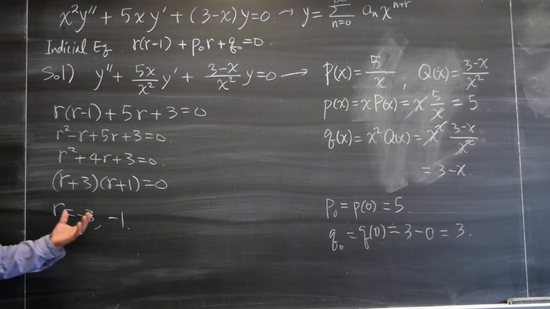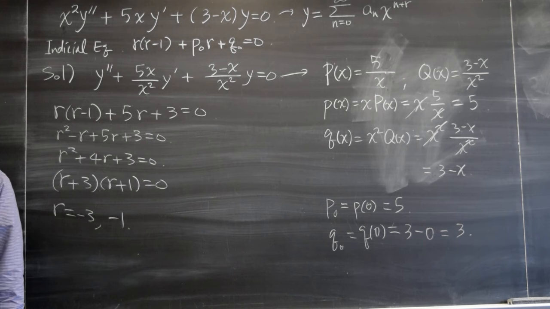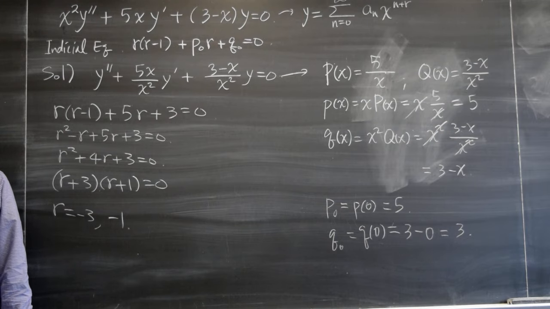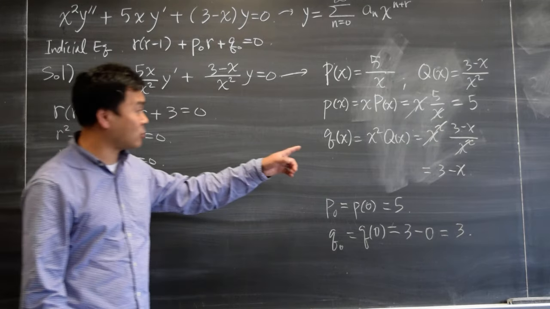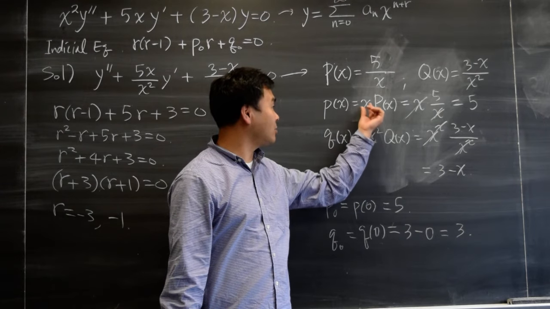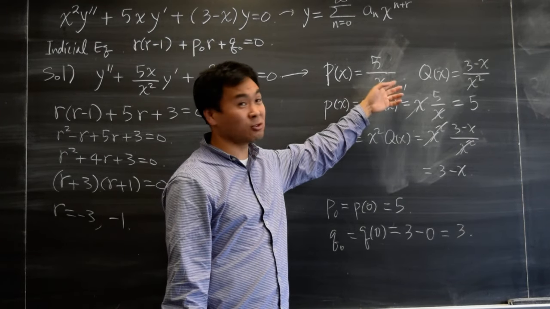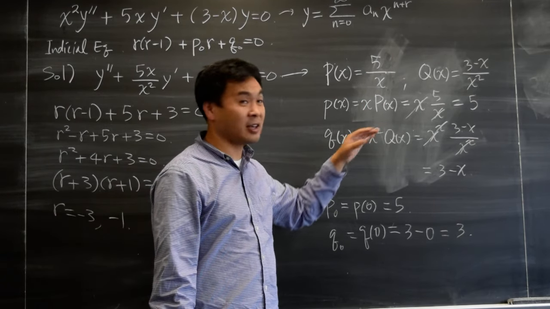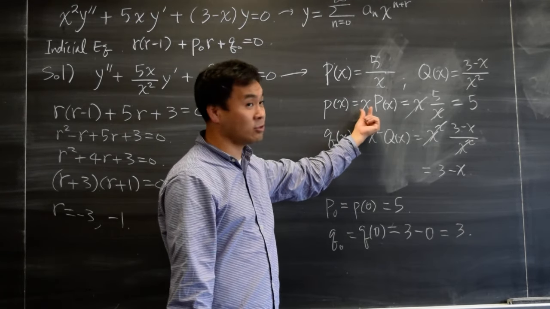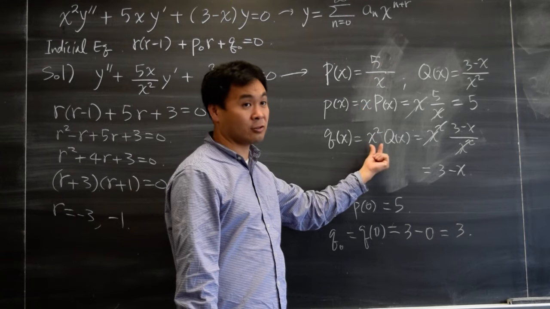Once you solve an indicial equation, yes? When you're trying to find the small p, small q, you just multiply by the denominator? No, you always multiply by x and x squared. It's always, this is not regarding the denominator at all. I just made the functions easy so that they cancel. Yeah. But in general, you always multiply by x and x squared.